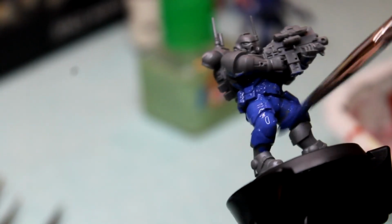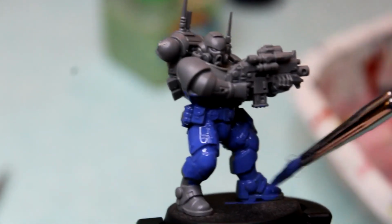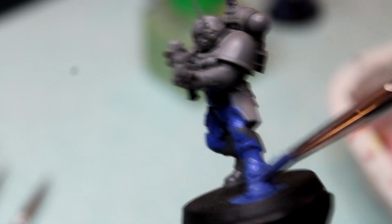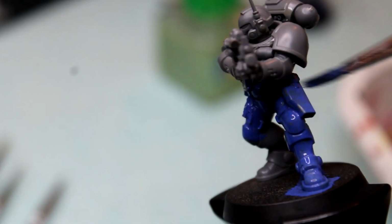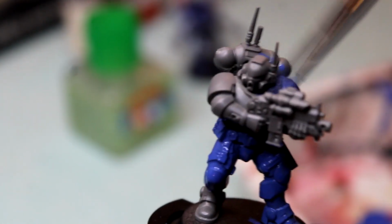Reload your brush whenever you need to. And it doesn't matter if you get paint on the base, because you're gonna cover that up later with some grit and paint, or texturing, however you want to do that part. But this Game Color from Vallejo, it really does a great job covering, as you can see. It's very inexpensive. It comes in a set on Amazon.